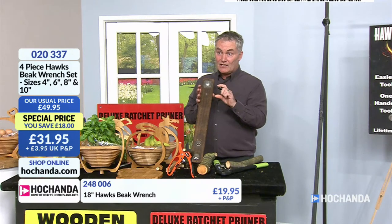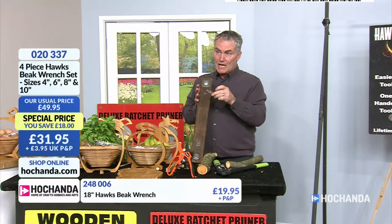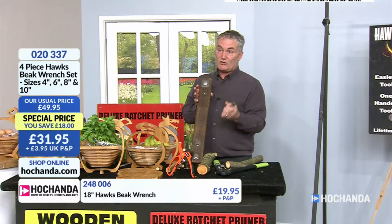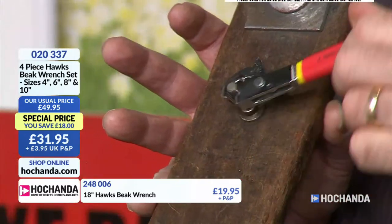And then there's one plug. So you pull one plug out for the rear vision mirror. And then that's it. And just make sure you line it up with the latch. It's not a hard job to do. It's just having the tool to get in there and do it.